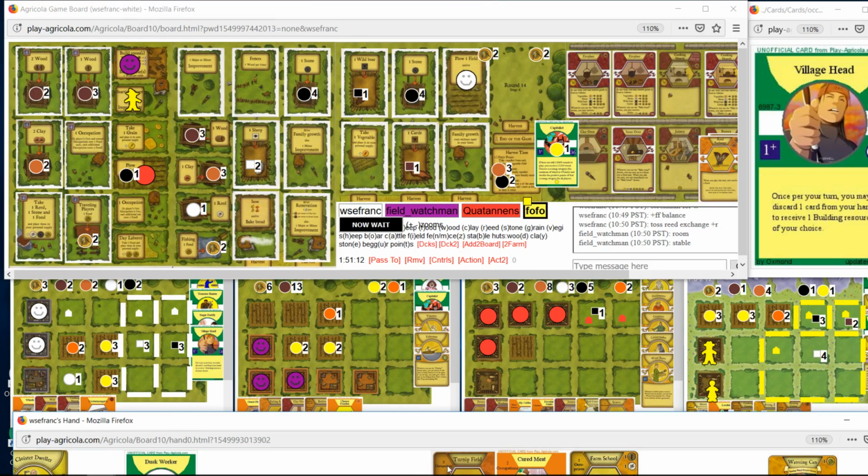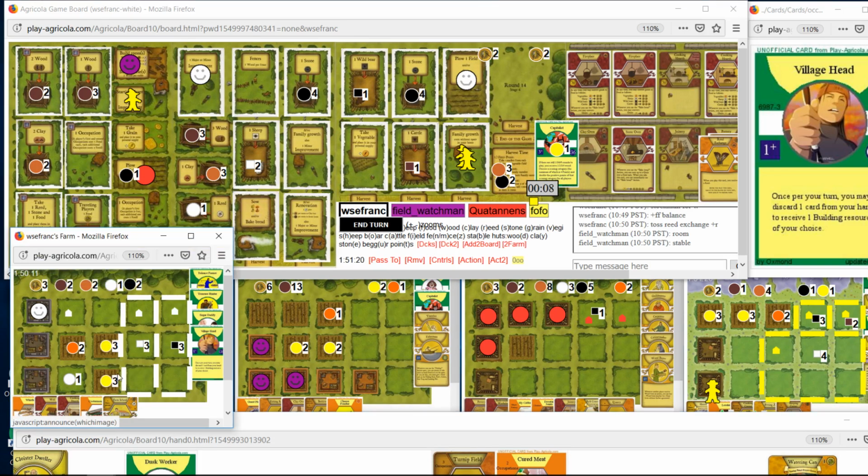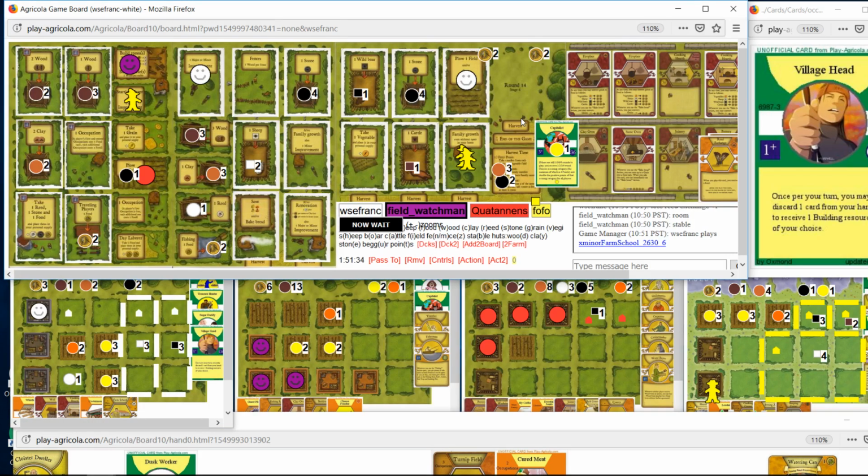Can I feed this harvest without Cured Meat? Cured Meat will be a bunch of points. Turnip Field will be a bunch of points. Right now, Costermongers is a dead card. I guess what it does is it lets me eat a vegetable without losing any points. That's what it does. But I don't want to do that until after round 14.